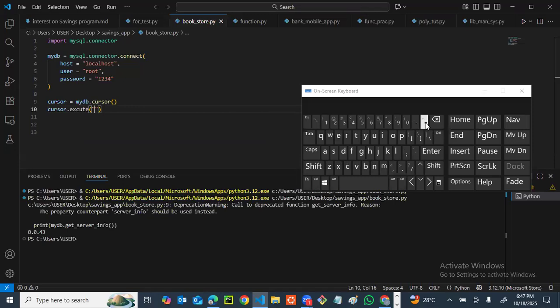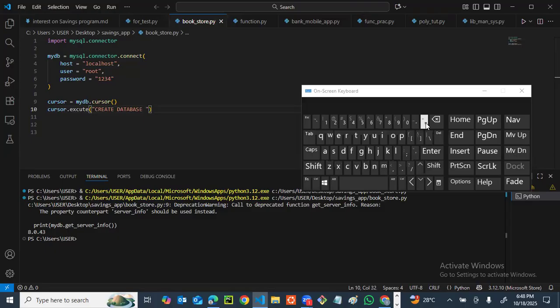So now with execute, we can be using any command we are familiar with inside MySQL Workbench. Anything you are familiar with inside MySQL Workbench, you can be using it here. If you want to create a database, you just say CREATE. It's also a convention to use all MySQL keywords in uppercase. It doesn't fail if you use lower, but by convention, we are required to use upper.